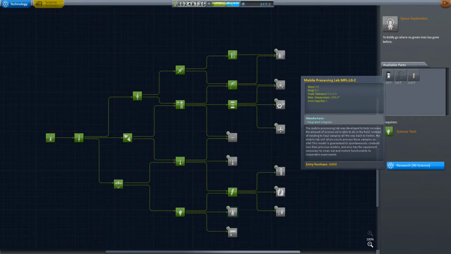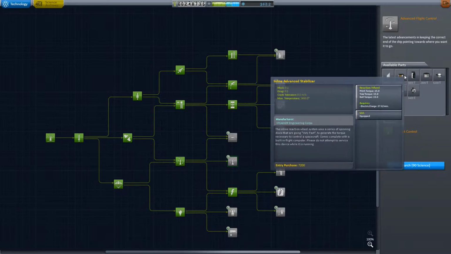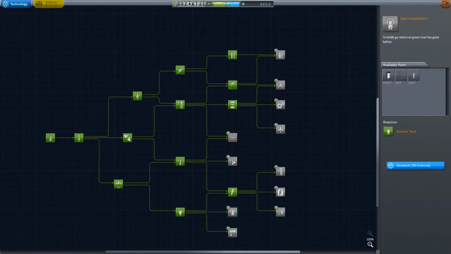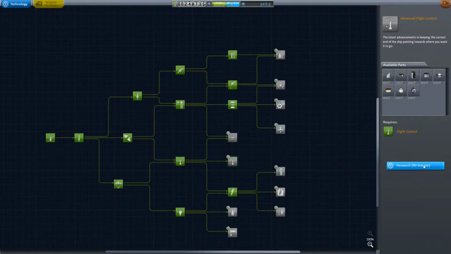So I'm stuck between this, with the processing lab and thermometer, or we can go with the stabilizers and the RCS, and I think I just decided we're going to go with this, because we're just going to the moon, we can't really use the thermometer anyway. More stability and RCS, Advanced Flight Control. So again, we don't have enough for any more, but we managed to unlock 4 of them, which is pretty darn good for one mission.